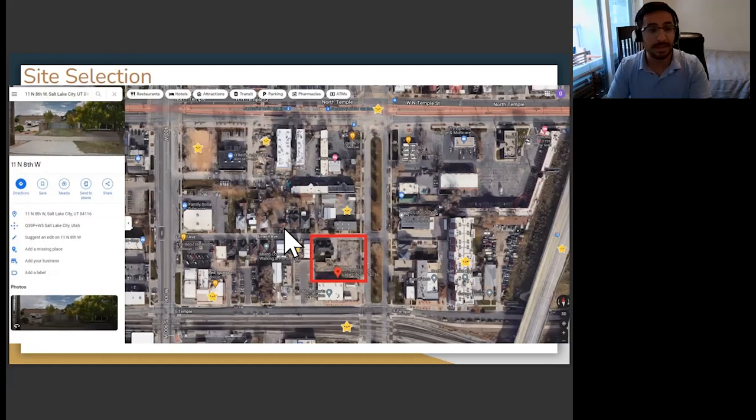It is in a TSA zone, which is a transit station area. TSA zoning is basically geared towards high density as well as reliance on nearby transportation. So we looked into the site. I said, we'll take a look at it. And what I do here is I put a bunch of stars on things that highlight the area to see what is the highest and best use for this site.